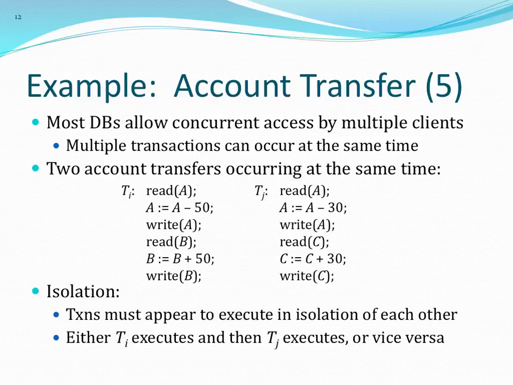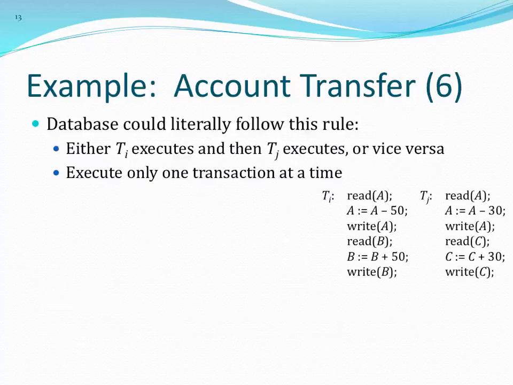And this is a very strong definition of isolation. There are weaker definitions that we will get into when we start talking about isolation in focus. So like I say here, we could have a database that actually follows this rule. It always only executes one transaction at a time. The problem is that this is prohibitively slow because you have a lot of situations where you're manipulating different data values. So there's no real need to have those transactions executing sequentially.